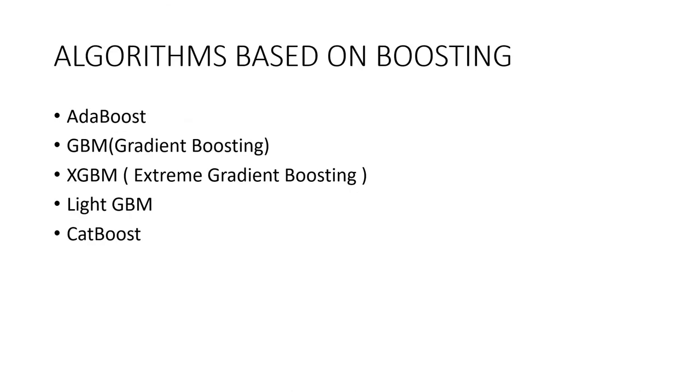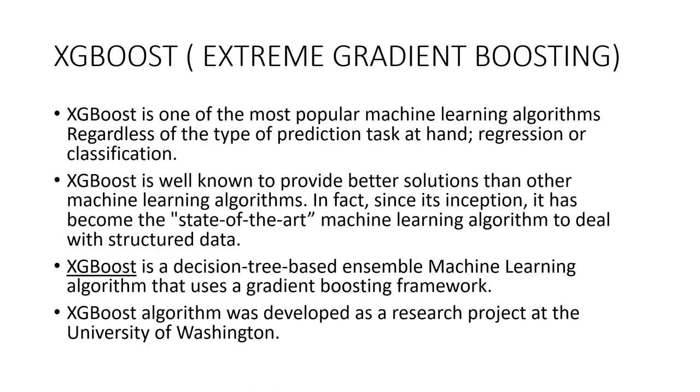Algorithms based on boosting are AdaBoost, GBM (gradient boosting), XGBoost (extreme gradient boosting), LightGBM, CatBoost. All these are algorithms based on boosting techniques. So today we are going to discuss one of the most important boosting algorithms, that is XGBoost or extreme gradient boosting. XGBoost is one of the most popular machine learning algorithms regardless of the type of prediction task at hand, regression or classification. It's the best.